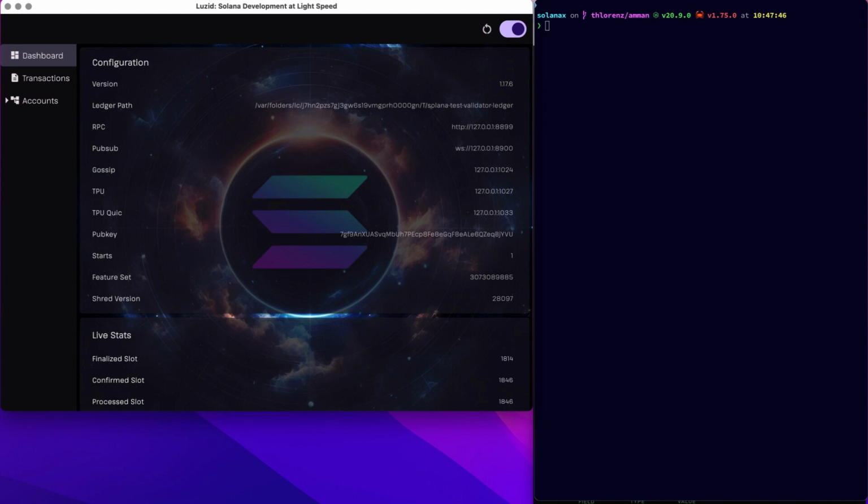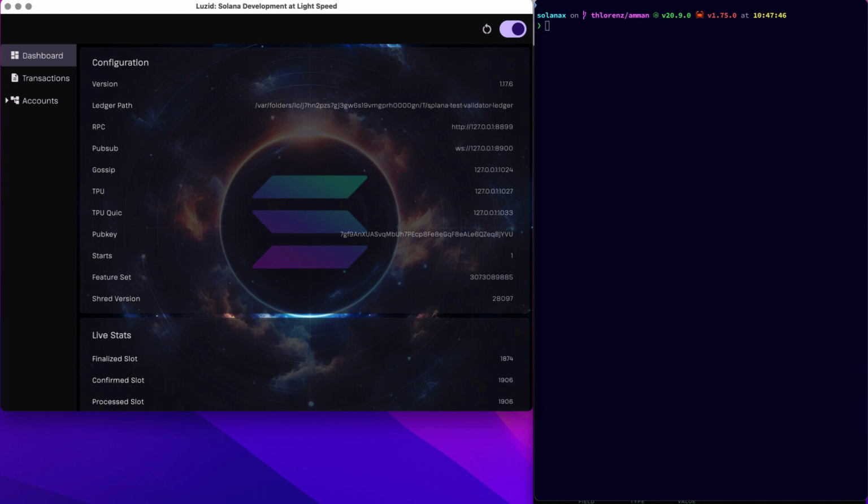And welcome to the first sneak peek at Luzid, which is an app that I'm developing which will be easy to install, and it includes a Solana test validator and all the features that that provides. But since in a lot of cases when you're developing, you want to be able to save, load, and restore account states, and maybe you want to restart the validator all while you're testing and so on, Luzid includes a lot of other features. And we're going to show some of those today.